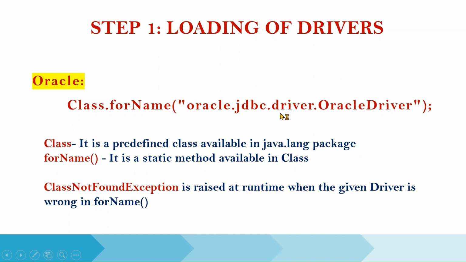So actually, when you install your database, like Oracle, the complete set of files have been installed in your system in order to work with the DBMS concept. Now externally, we need to download one file called ojdbc6.jar, and we need to set the class path, because in that particular jar file there is a class called Oracle driver. Now this driver we need to load to your application. That is the main concept here.